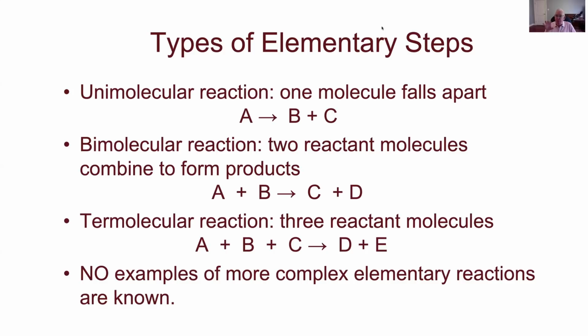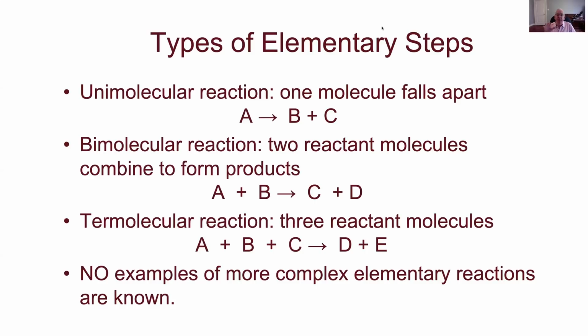It just needs to be 3 molecules that are reacting. There are no known examples of something with more than 3 reactant molecules that is believed to be an elementary step. And to be honest, people don't really expect that to change. There's actually a school of thought that says the ones we think are 3 molecule collisions may just be some pair of steps that happen in really quick succession and that we haven't yet been able to unravel.